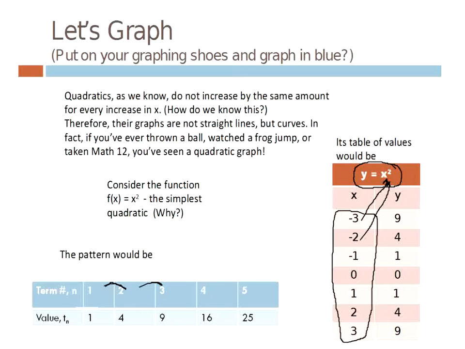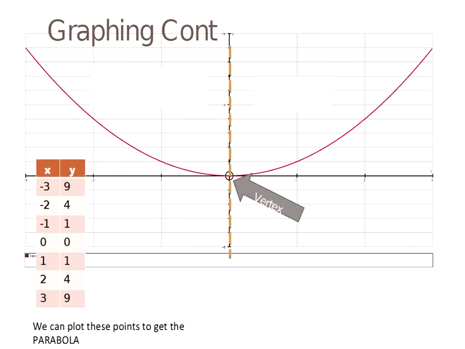And this table is very important. And so what we can do with this now, all of our graphs are going to come from this. So when we graph this, we see that there's some characteristics. First of all, this type of curve, a quadratic curve, is called a parabola, as you see here. And this parabola has some certain characteristics.